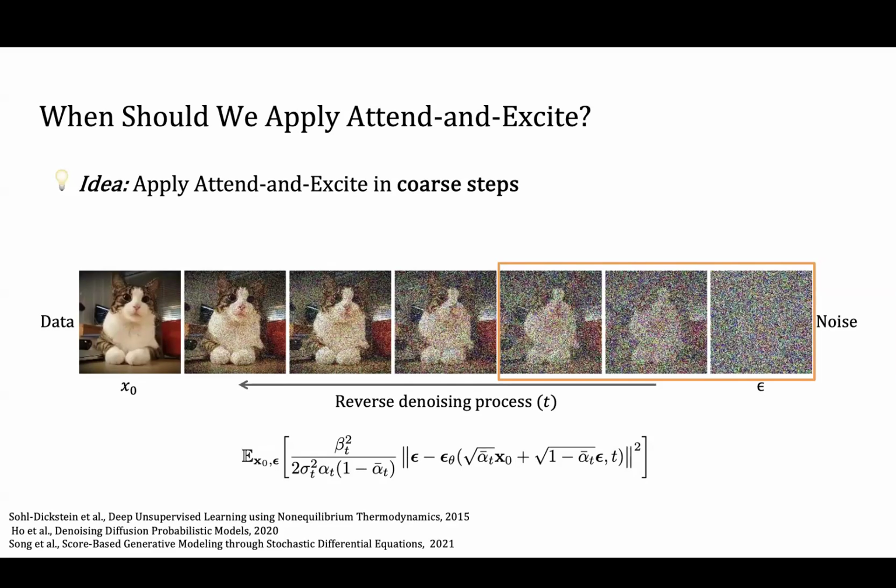So why is attend and excite so special? Now, we want to use these very noisy steps, right? These noisy steps, ZT is not a clean signal. If I wanted to use an external model like a VLM to ask it, does the image contain a cat and a dog? These signals are not clean signals that I can input into an external model. What attend and excite does is it enables us to get a clean signal from these very noisy steps that are critical to determine the layout.